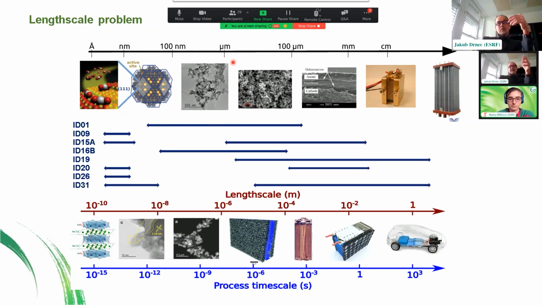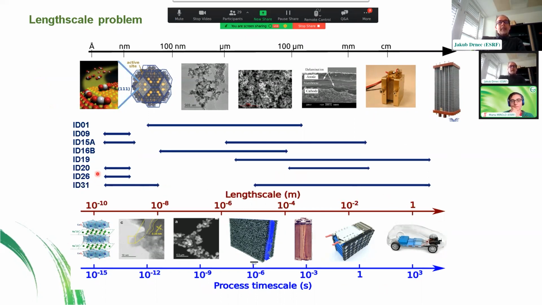So we are getting into these diffusion length scales, right? Then you have to really optimize the whole membrane electrode assemblies, MEAs, right? So how they're put together, how they're connected, what the interfaces look like. Then you take the whole thing and put it in a single cell, right? And then you take those single cells and stack them up into a stack, and this is something which goes into your car. This whole length scale problem is at the heart of the optimization of such a device. The same can be said for batteries.